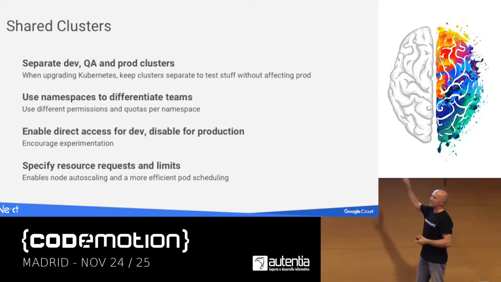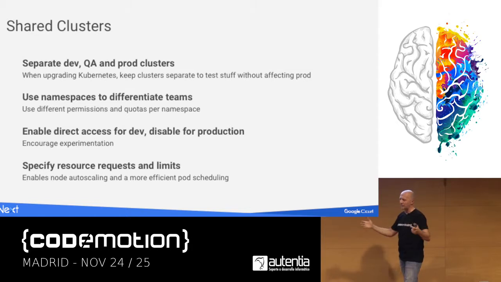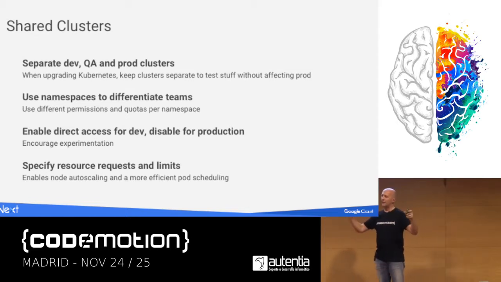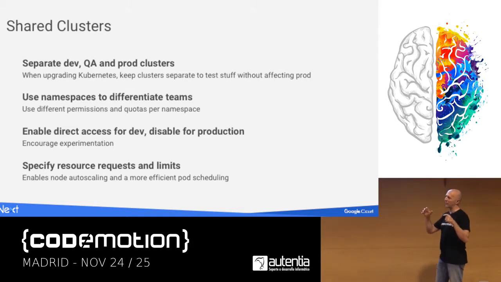You can still use namespaces to differentiate teams. You can still use namespaces because namespaces are awesome. And think about that. I have a team of 20 people, and then I'm going to start assigning namespaces to groups of 5 or following the 2-pizza rule or whatever you want to do. And the reason is because then I can specify the maximum amount of memory and CPU and role-based access. I can specify that per team, which is awesome, actually. So using namespaces makes sense, but to organize teams and to organize features, instead of separating different environments.